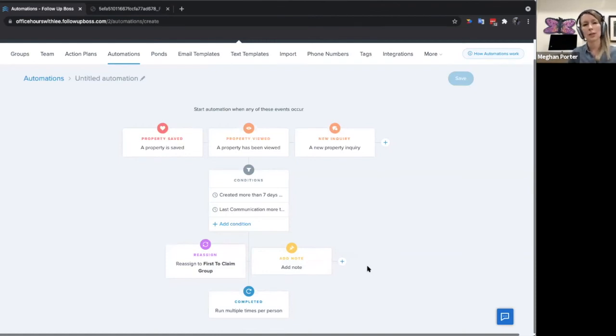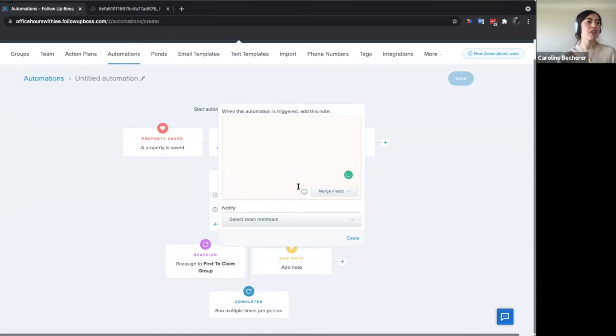Because I know a lot of teams that we work with run into this: all these leads are assigned to these agents, these leads are active, but nothing's happening. So, yeah, and to pair that with this note, this is a great thing to add. When you add a note here, it's going to be added to the timeline.